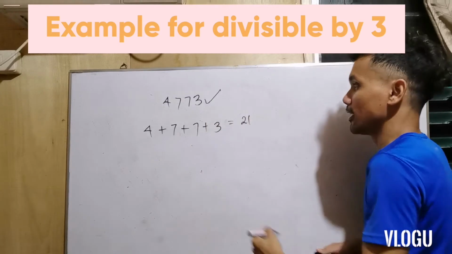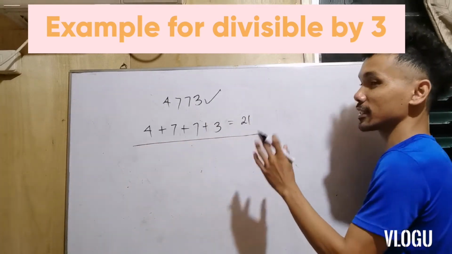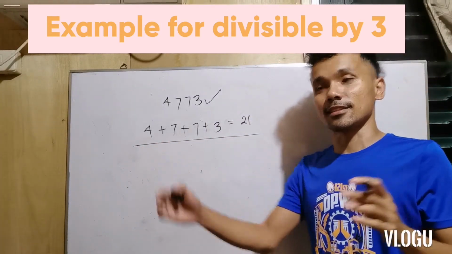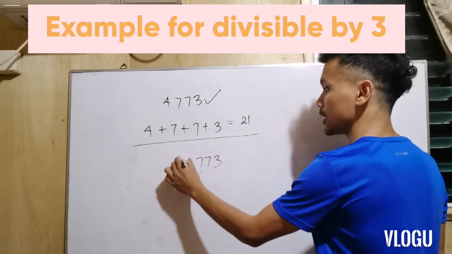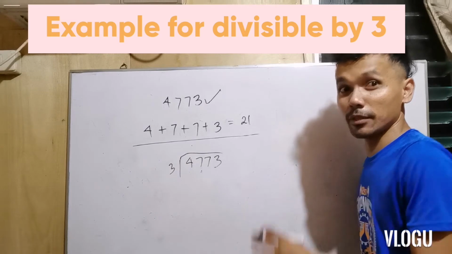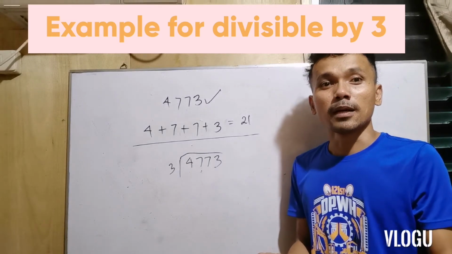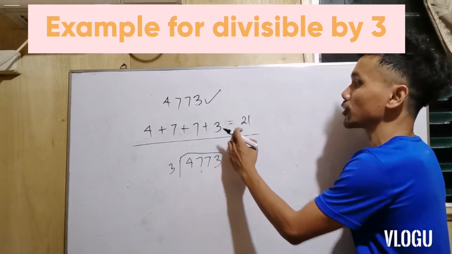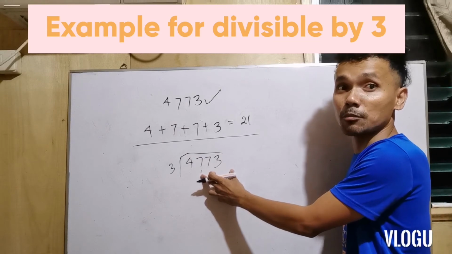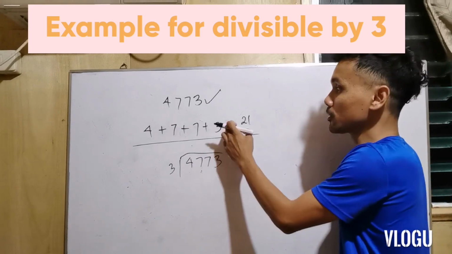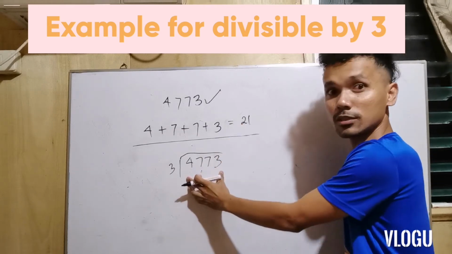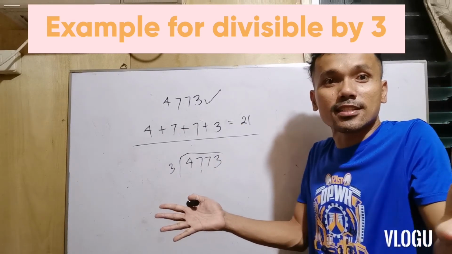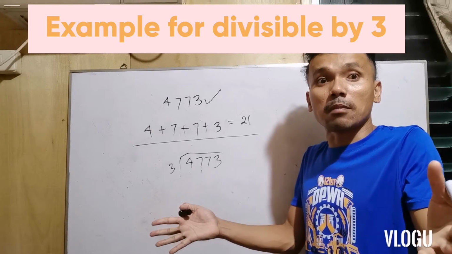Conventionally, ang ginagawa natin minsan, pag di natin alam na i-add lang pala ang digits, ganito, para ma-check mo lang, 4,773 divided by 3, di ba ganito? Pero medyo tatagal ka. Kaya nga, just in case makalimutan mo ito, at least meron kang backup. Now, kung hindi mo ito alam, tapos nakalimutan mo ito, wala ka nang choice. Okay? At least may backup ka.